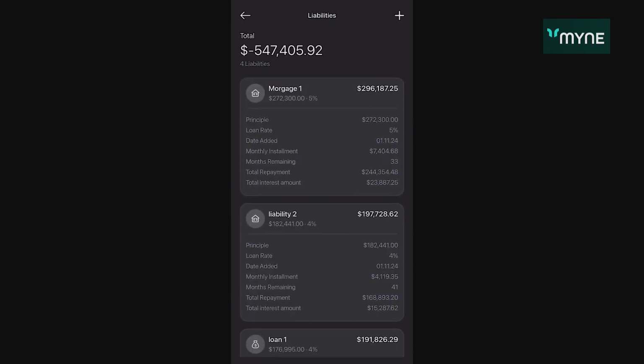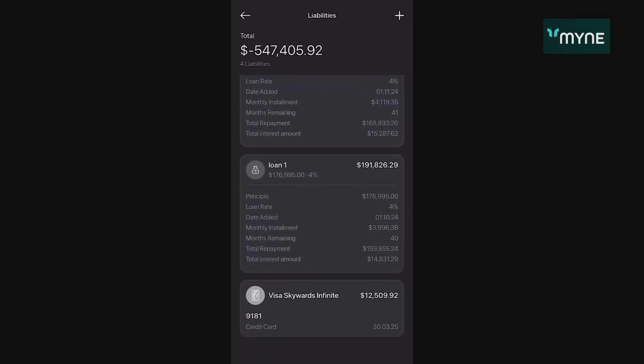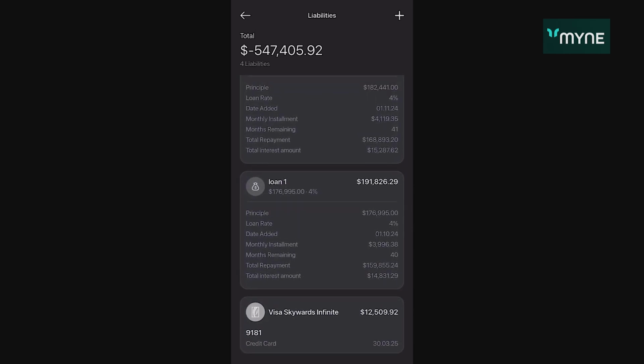Now, with liabilities, we created a model where you add the liability manually, and then the system can automatically deplete the payments. For example, if you start with 1 million and you are paying 50,000 every month, next month this will be 950, so it's automatically reducing. You have a view of how your mortgages are doing, and with open banking, we pull your credit card when you add your bank account up.